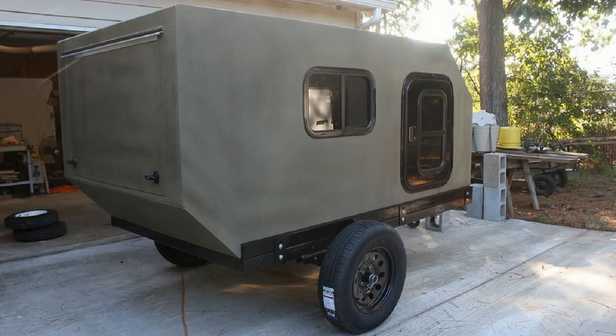I've also got to add some caulk around both doors, both windows, on top of the hurricane hinge on the back galley, and also along the top of the mounting rails I used to bolt the camper to the trailer. I ran both of those rails through my table saw so the top is at an angle, meaning any rain running down the side should run off rather than sit on a flat surface. I also put two coats of Spar Urethane on them, lightly sanded, then applied black Rust-Oleum paint, so hopefully those will last a long time.